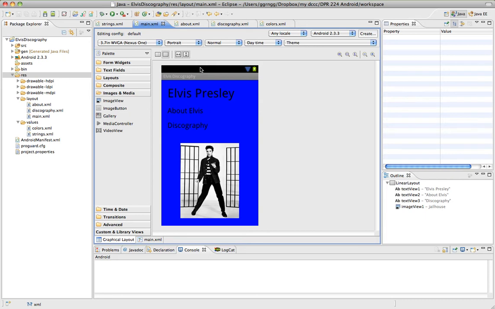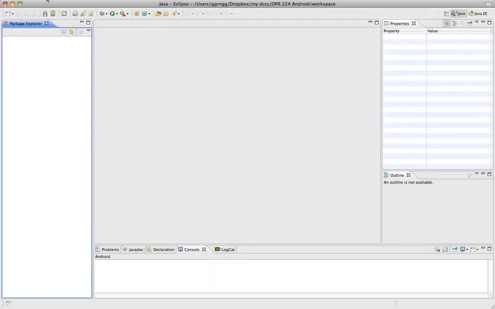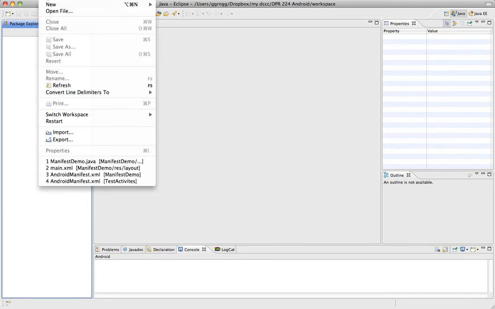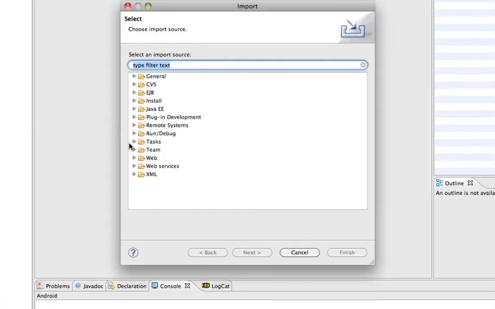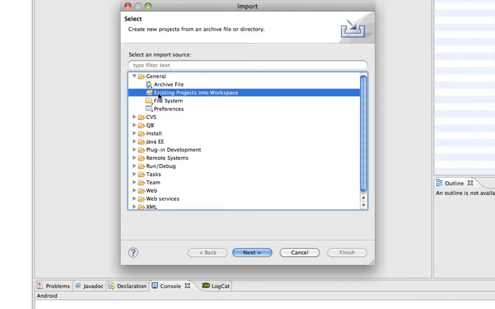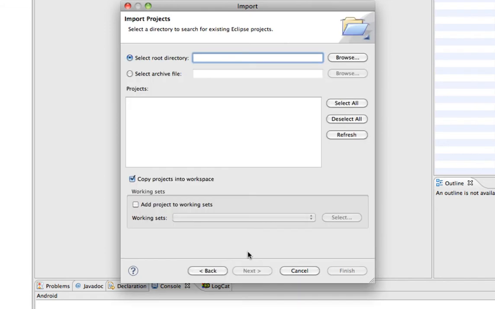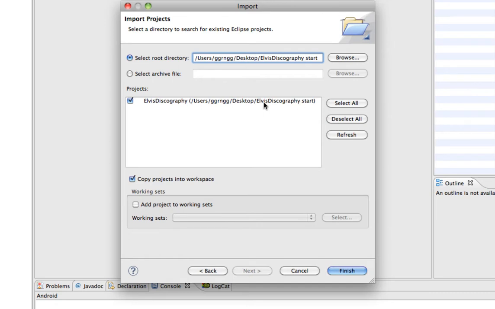So we'll start from the beginning. I'm going to open up a different starter file in Eclipse, and then we'll look at how to create our colors XML file and connect these to that resource file. So in Eclipse, I'm going to start by importing in the sample files. I'm going to go to File and Import, and choose from General, Existing Projects into Workspace. I'm going to browse to where my unzipped starter files are, and then I can select this folder as the root directory. And you can see that it's recognized the project files.